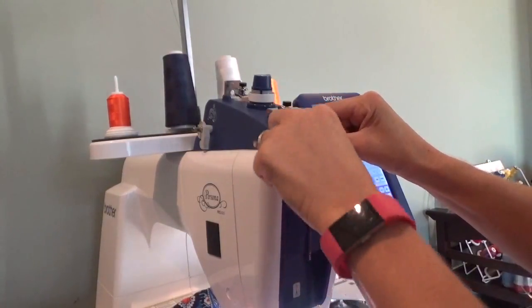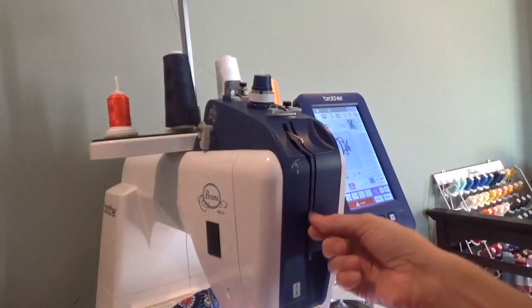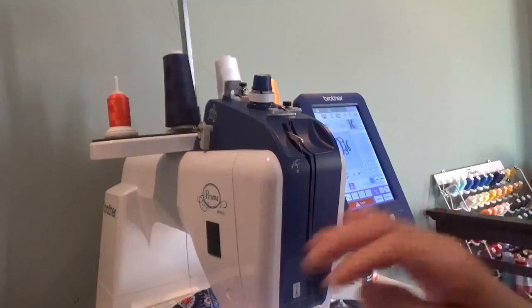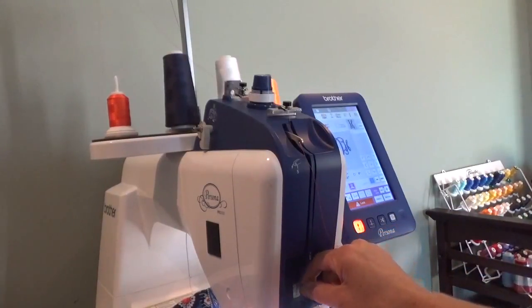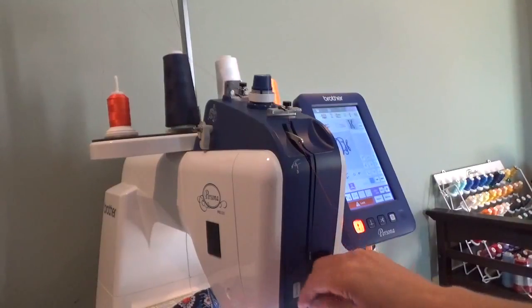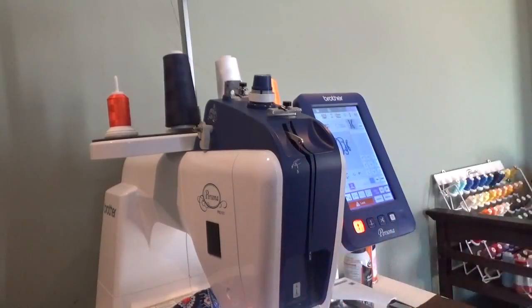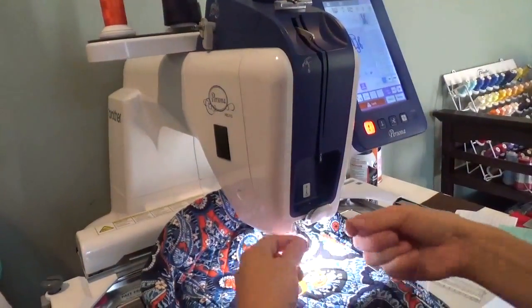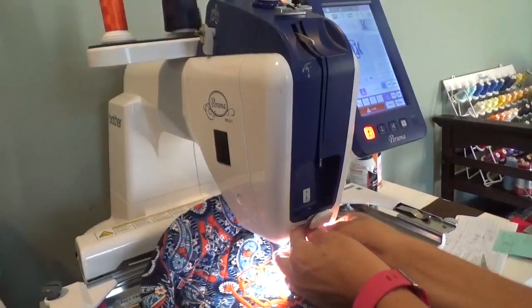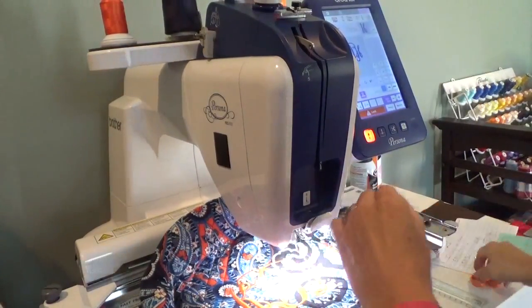When I'm not on the camera, I don't really seem to have trouble with it. Put it through the eye, come back down, get enough thread that you're going to be able to feed it through the bottom. Put it through the hole, grab it at the bottom. Make sure that this thread here goes back into the right slot. Okay. Then I'm going to grab it like this, put it over that little wire loop, and then let go.